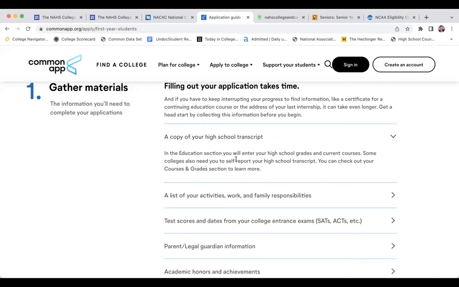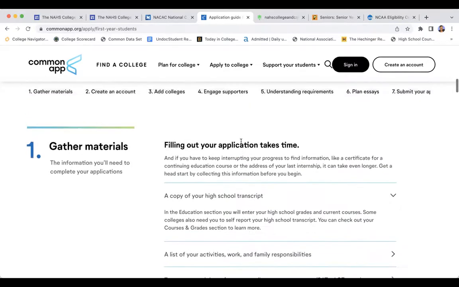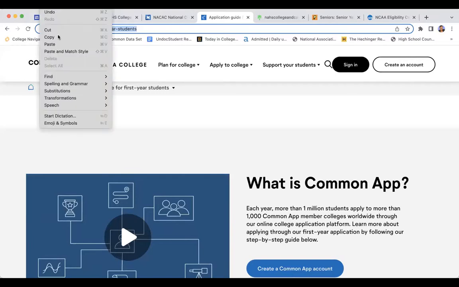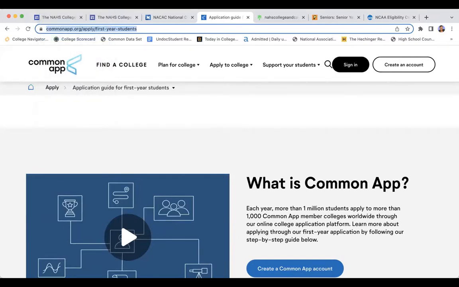So there's nothing that the teachers do, there's nothing that the counselors do with your Common App except look at it if you put us in there. But Naviance is what we use the majority of the time. So just remember, and I'll put this in the chat for you just in case you don't know how to find it. This is the main page that you want to use for the Common App to figure out how to use it. And of course, we'll help you with this, guys.